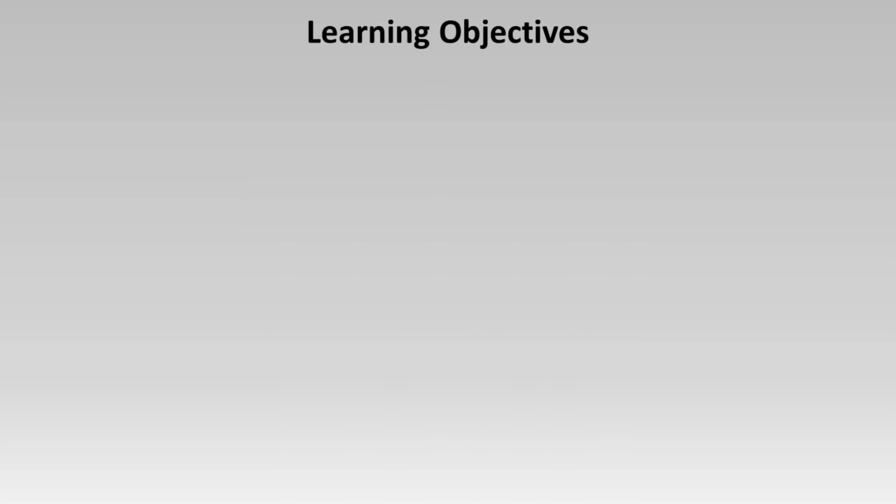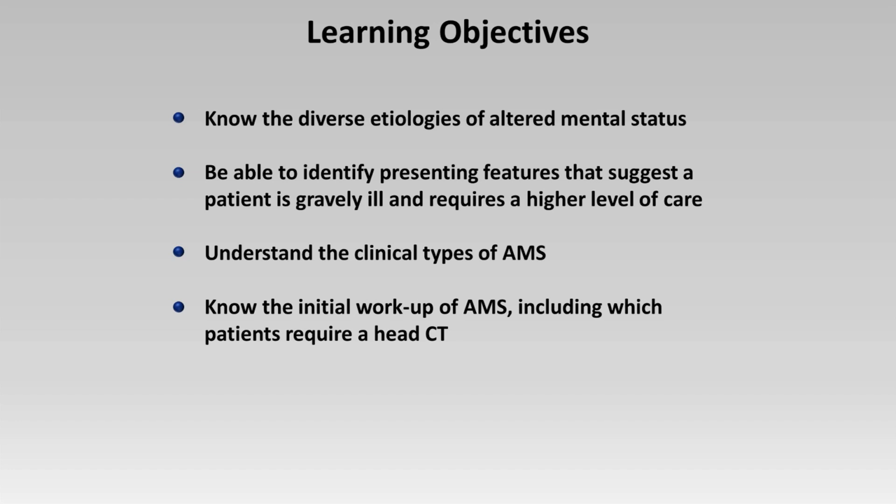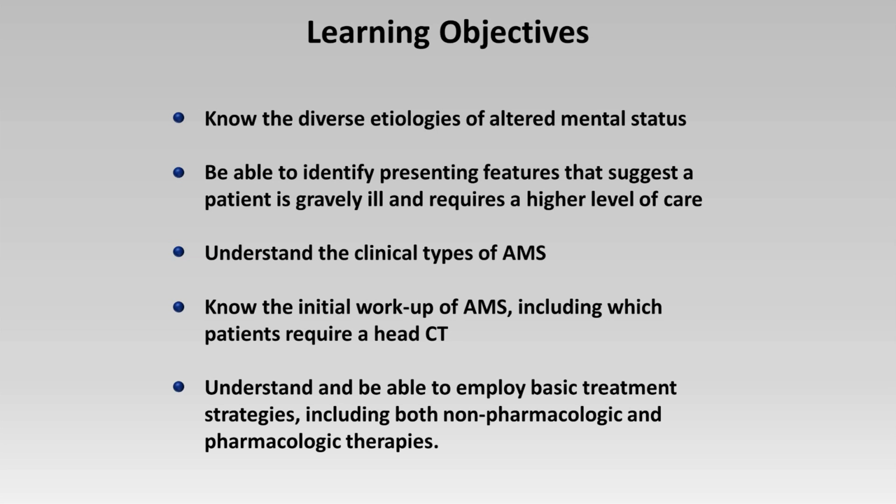The learning objectives of this video are to know the diverse etiologies of altered mental status, be able to identify presenting features that suggest a patient is gravely ill and requires a higher level of care, understand the clinical types of altered mental status, know the initial workup of altered mental status, including which patients require a head CT, and finally, to understand and be able to employ basic treatment strategies, including both non-pharmacologic and pharmacologic therapies.